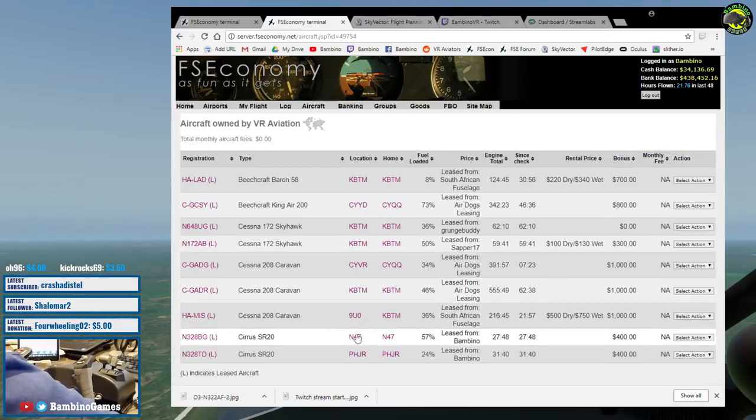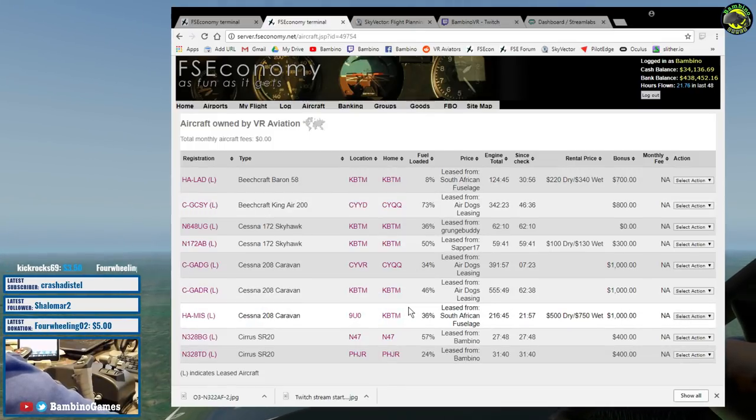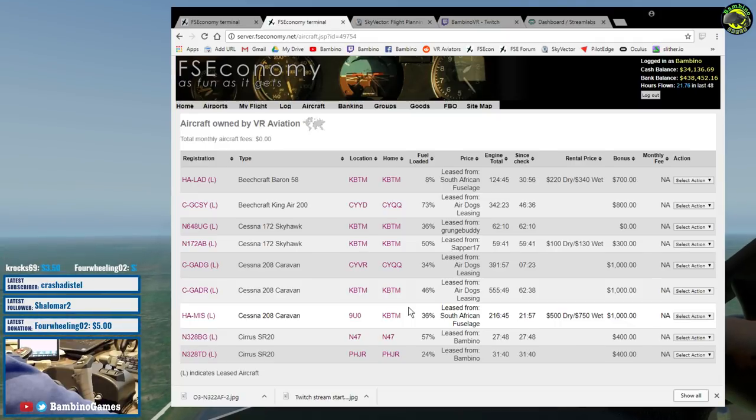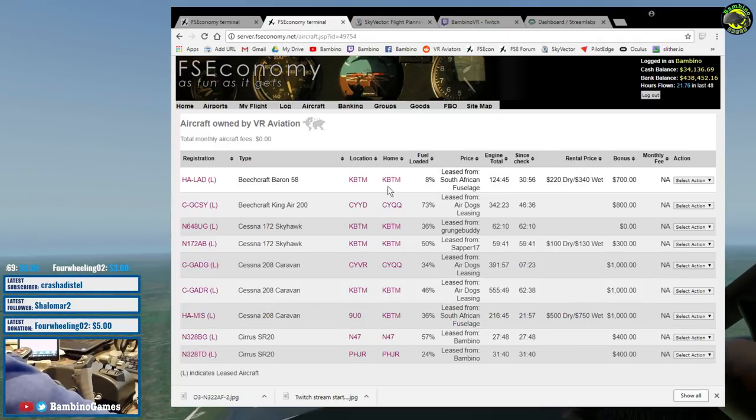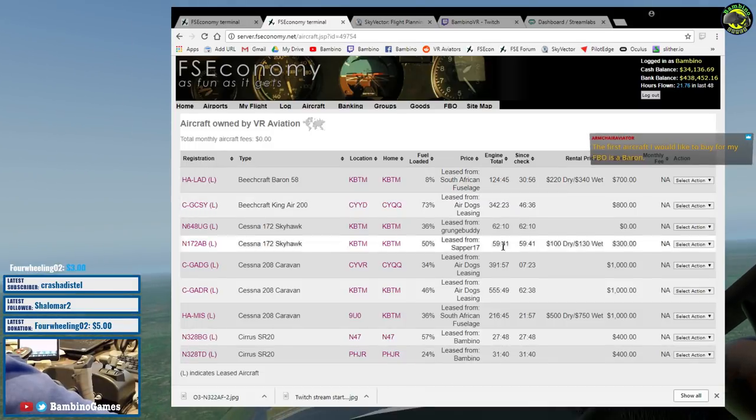So these planes are there for you guys to fly. Only ask that you please bring them back. You don't want to fly them out like 1,000 miles and then just leave them there, because someone has to ferry them back to our home port, and that's kind of a pain. So just make sure you get them back.